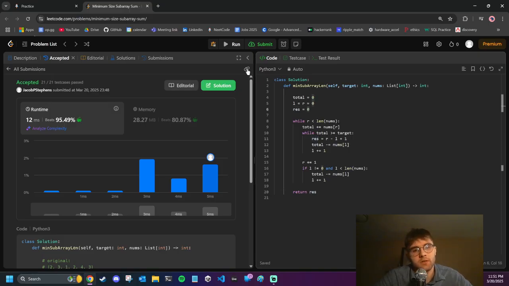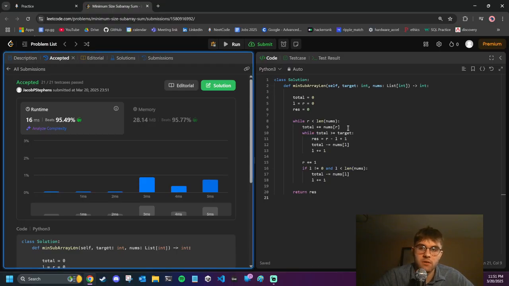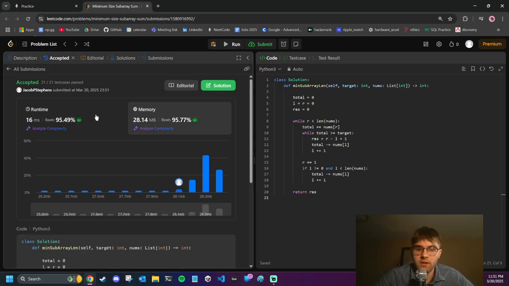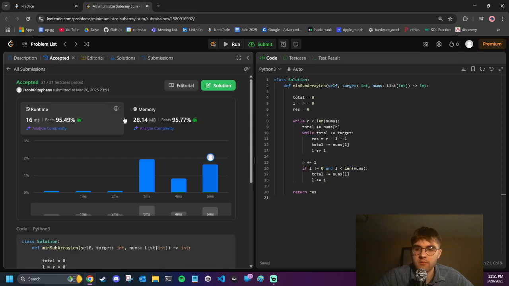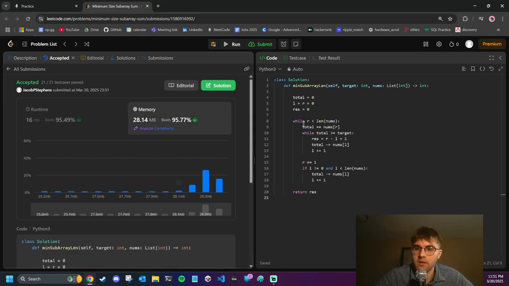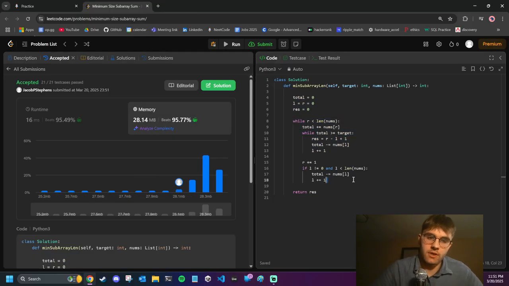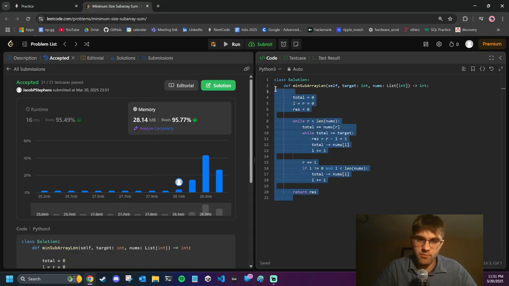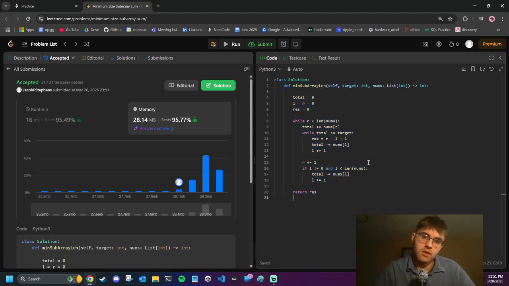Okay, so I think this is the exact same code. Just to be sure, I'll submit it again. And yeah, perfect. It's really great, actually. Beats 95%. So I'm proud of that. And I feel like I made a really great algorithm. It seems like a good algorithm. I don't know if this is a little clunky maybe, but yeah.